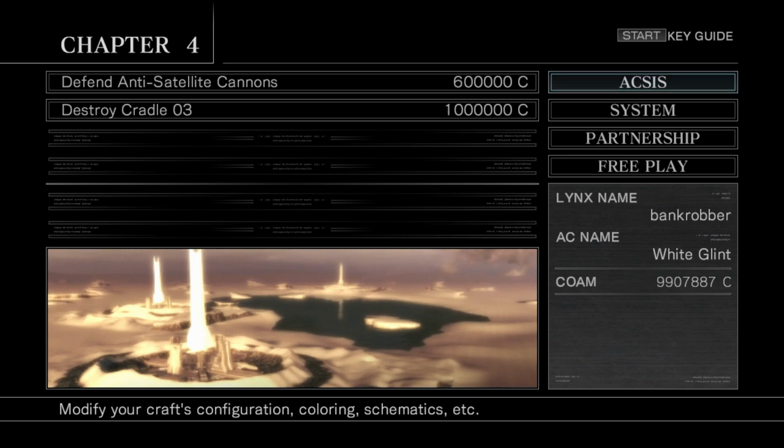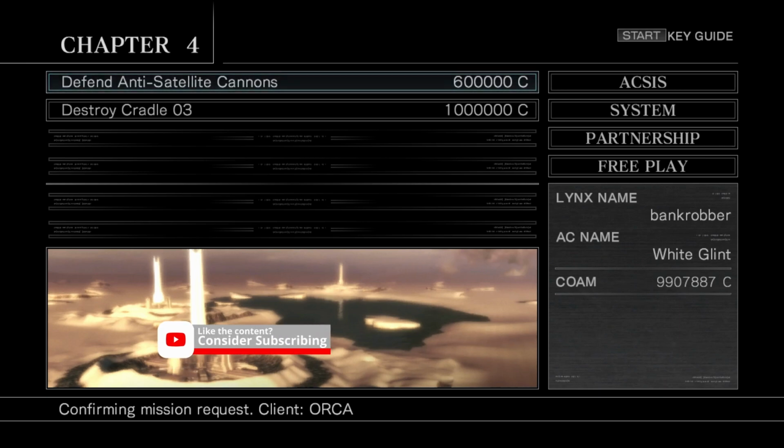Last episode we made our way to fully committing to the Orca ending, and we're now on chapter 4. And this should be the last episode of this playthrough, and then we'll move on to get our last ending in the next playthrough. But going to kick things off with defend anti-satellite cannons to achieve our next ending, and that will set us on the right path to get that.